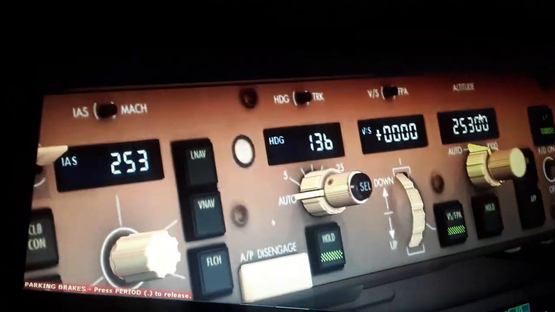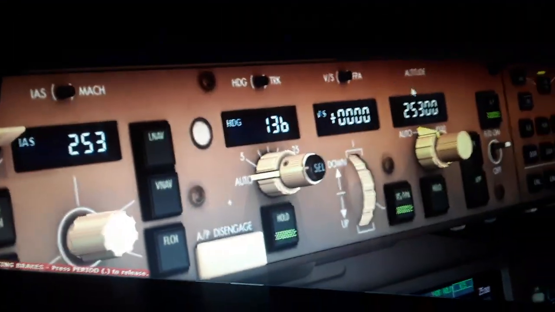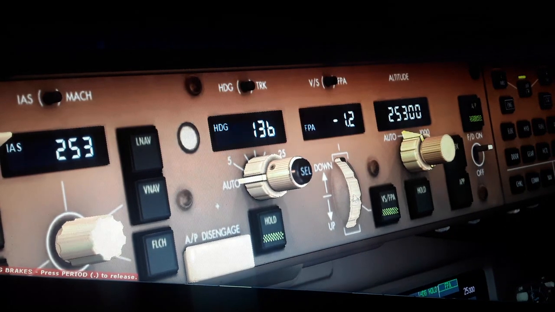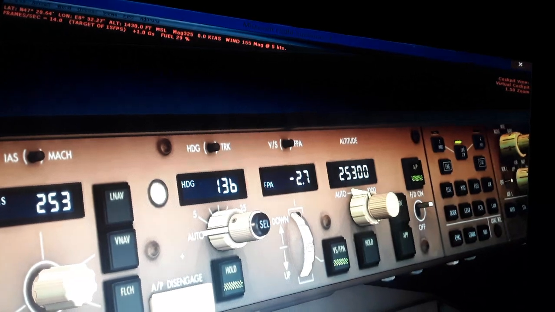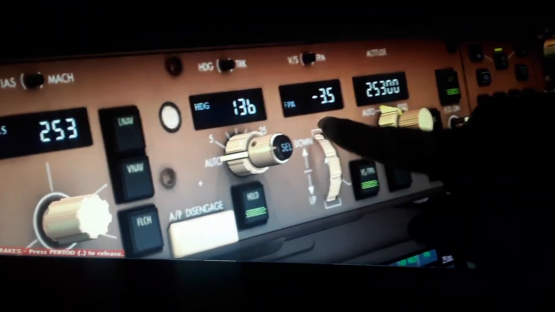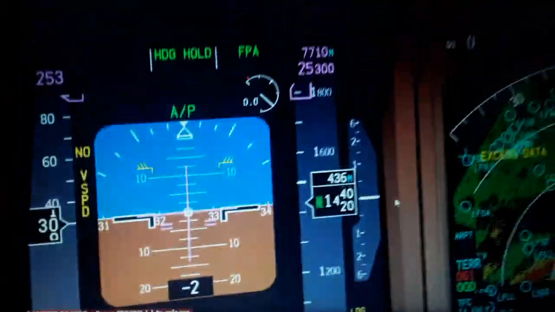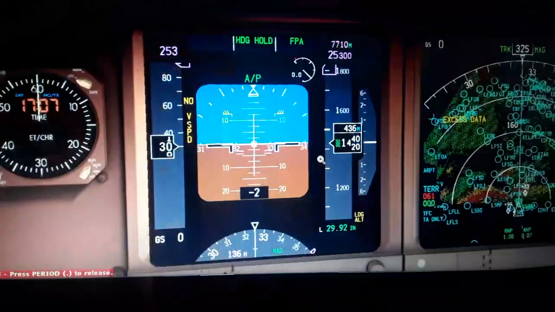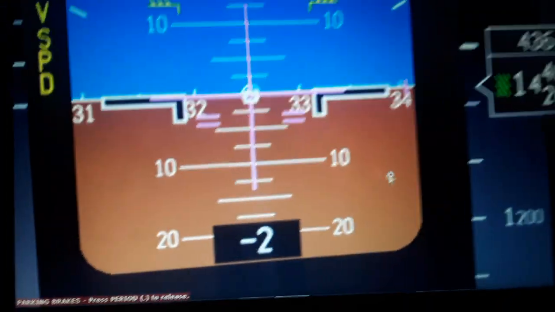Set also this mode for the vertical speed. You can see the climb, descend, determine the trigonometric angle and decrease. So we can use this slider, like -3.5 degrees. You will see the negative sign, -3.5 degrees descent over here, and you will see the pitch ladder -3.5 degrees, heading hold, flight path angle. So this is gonna give us a descent from the cruise altitude over here.